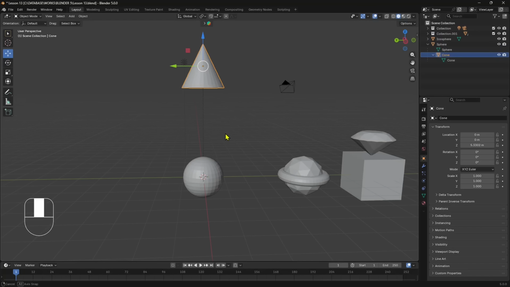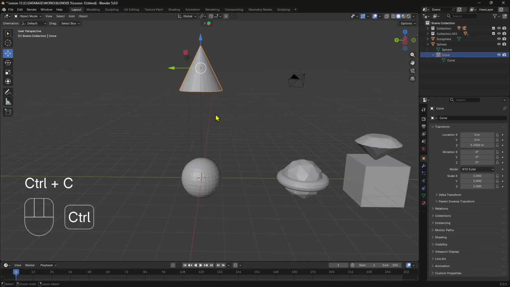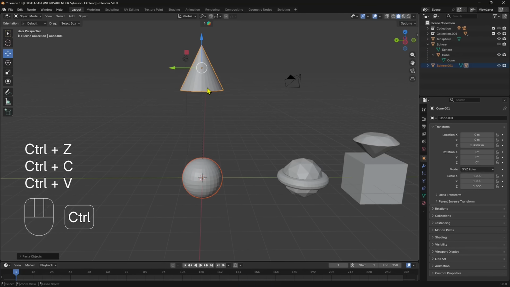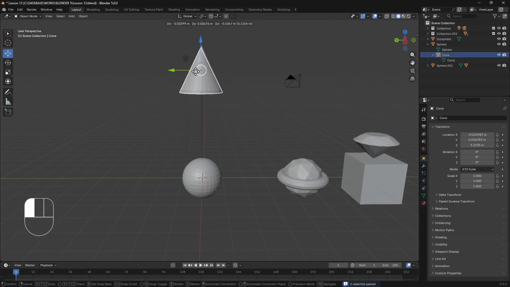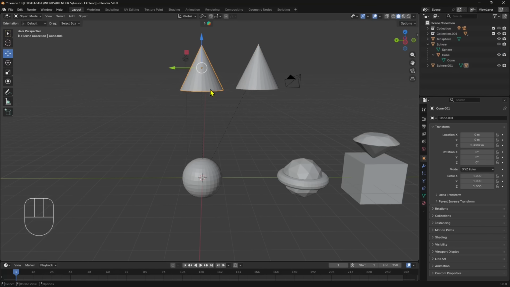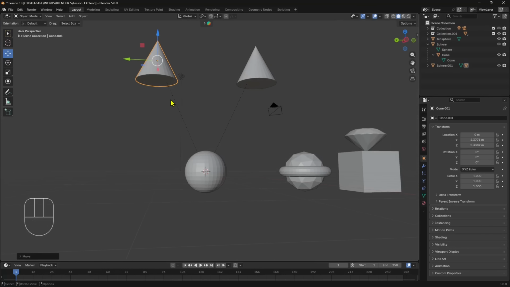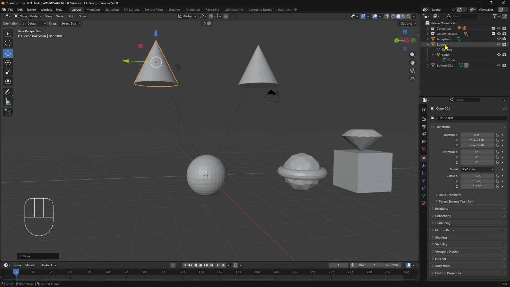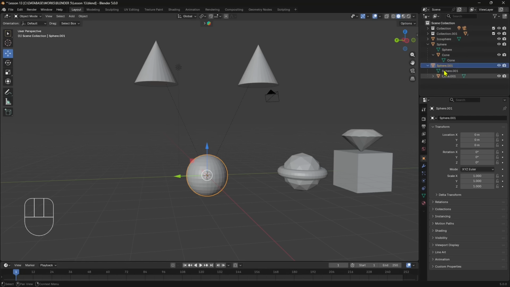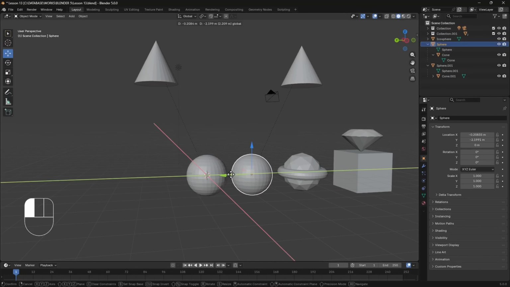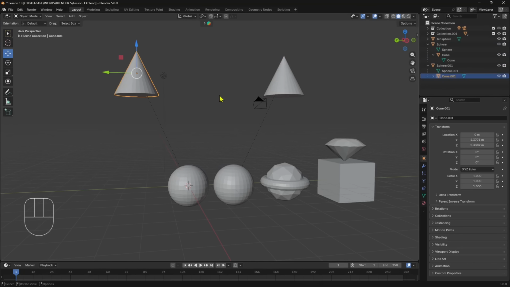Let's say that I want to copy these cones. So I'm going to do Control C, Control V. So standard, oops, sorry, that was from another object. So Control C, Control V. If I copy this cone and I move the cone aside, you can see now we have two cones with two relationship lines. And if I look here, you can see that we copy the parent and the children actually. So we have two spheres, two cones.